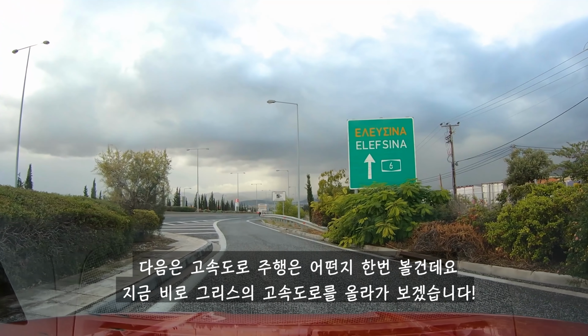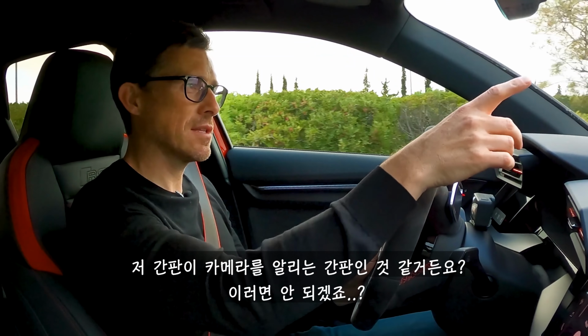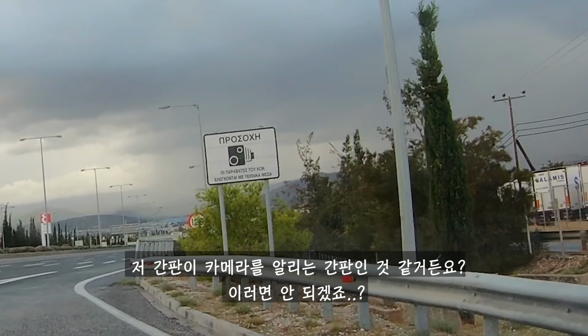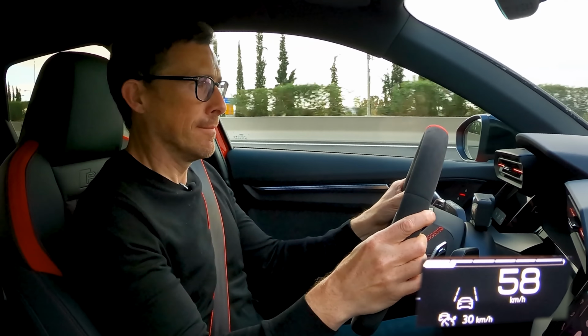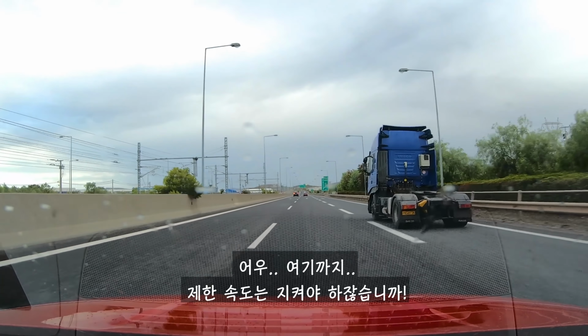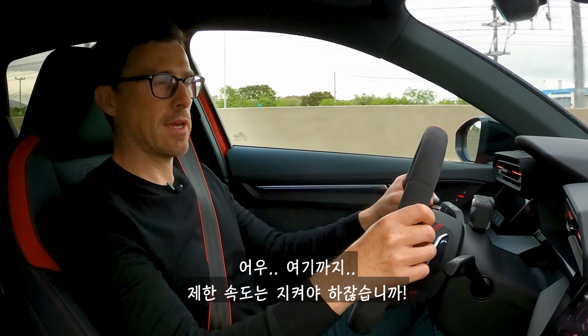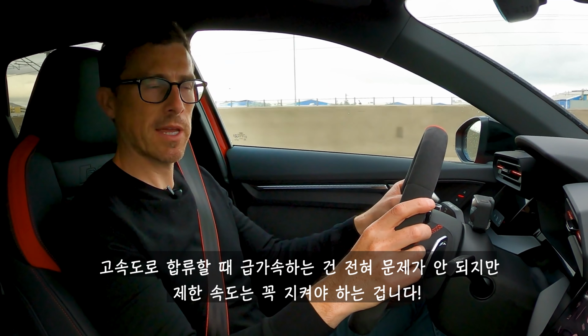Now let's see what the RS3 is like on the motorway. So I'm just going to join the Greek motorway. I think that's a sign for speed cameras there. So I better not do this. Oh, that's enough of that. Don't want to break the speed limit. It's fine to accelerate hard onto a motorway, but you shouldn't be breaking any speed limits.